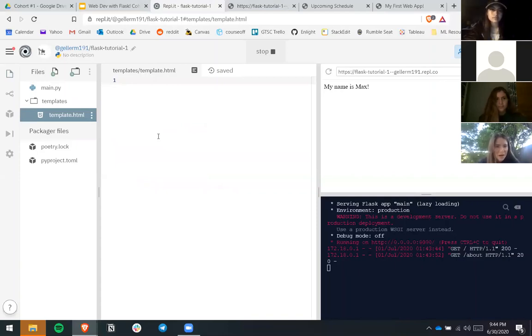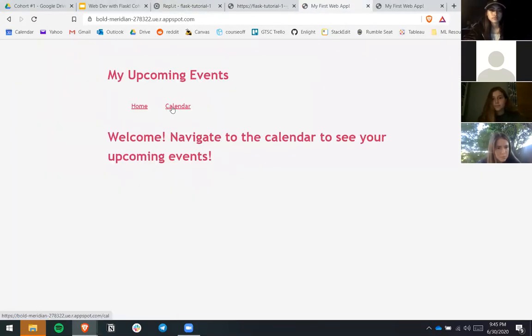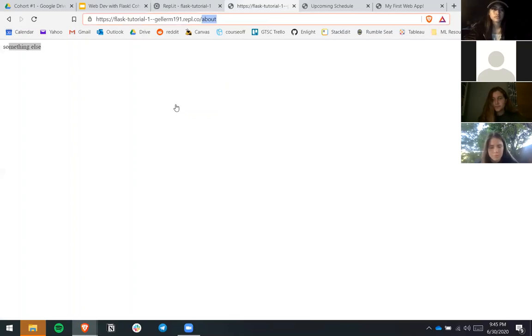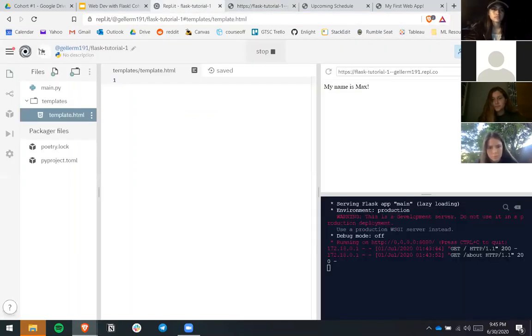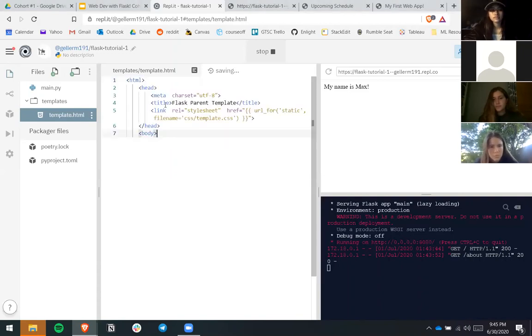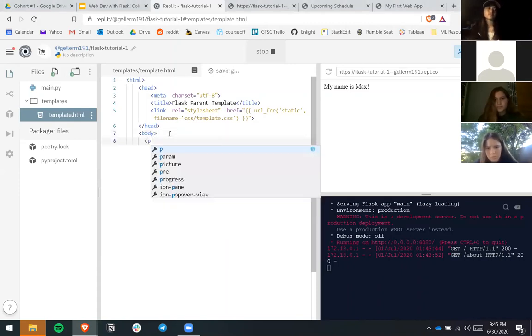Now that we have a template HTML document, this document allows us to render all our pages using a similar template. If you look at my demo, this header stays the same because it comes from the template. We're going to do something similar here. I'm going to start with a little bit of boilerplate HTML code, and I'll drop it in the chat for people to copy over as well. Let's start moving this stuff over, and once I have it moved over, I will let everybody else copy.